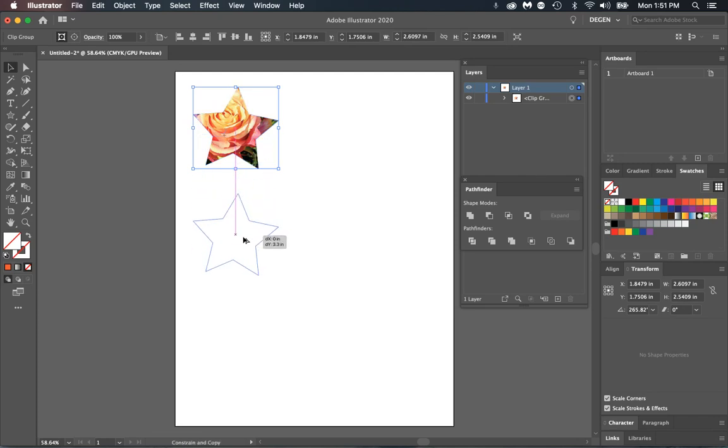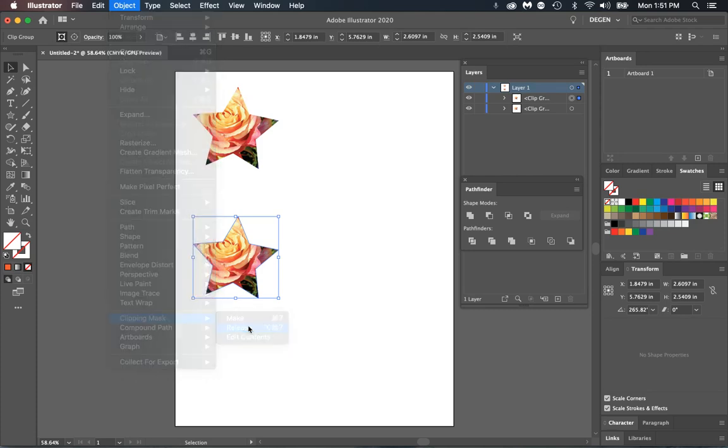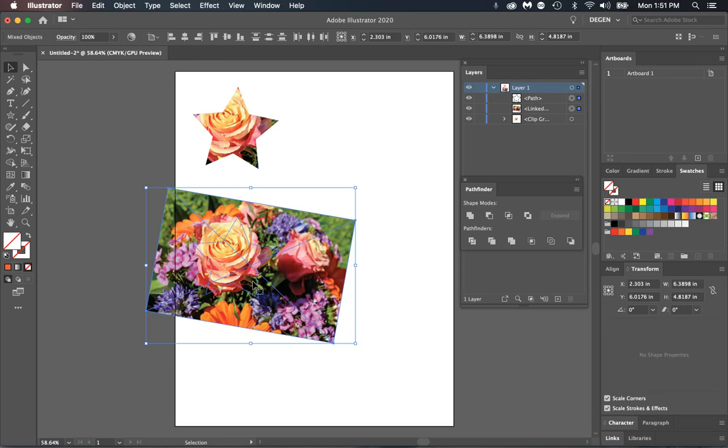So I'm going to Option copy this and release the mask. So I'm going to show you a different way of doing it. Hit release. Now notice that when I released it, any kind of fills or strokes that were associated with that path that you created will now have disappeared.